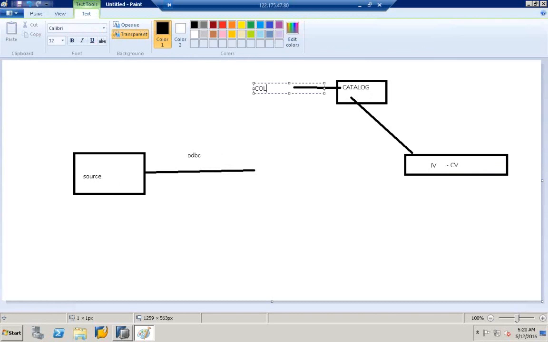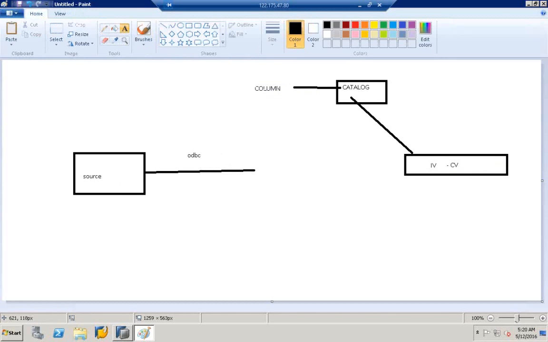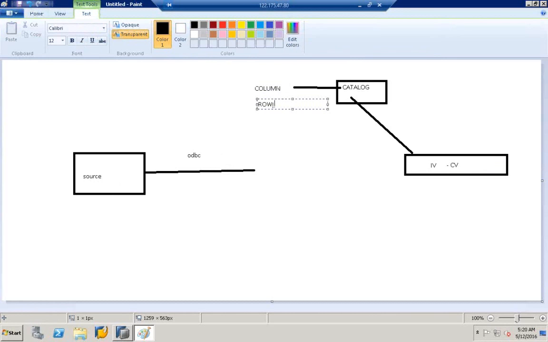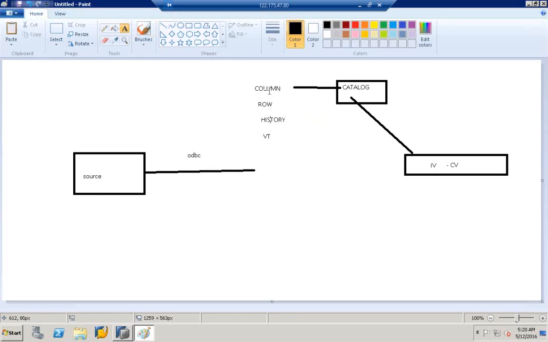Some tables are column tables, some are row tables, some are known as history tables, and some are known as virtual tables.